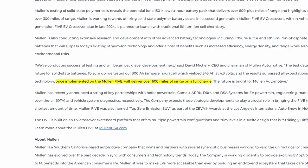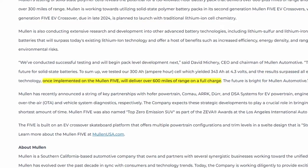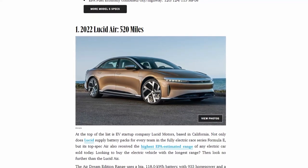The CEO of Mullen said that tests have shown with almost certainty that once this technology is implemented into their vehicles, they'll be able to attain up to 600 miles of range on a full charge. For those of you who are unaware, the current longest range electric vehicle is the Lucid Air Dream, which can attain about 520 miles of range before it runs out of juice. So you can see the big improvement that Mullen's battery technology would make.